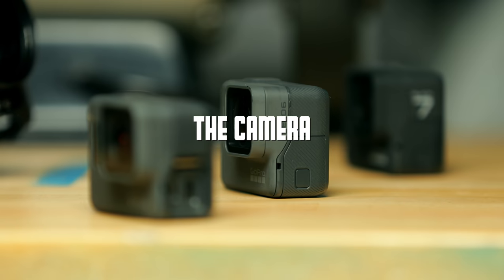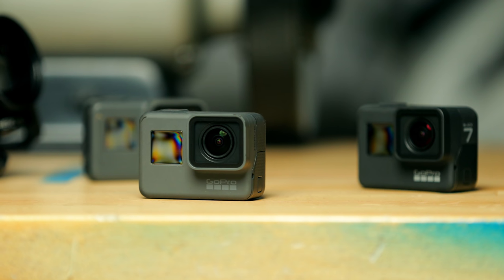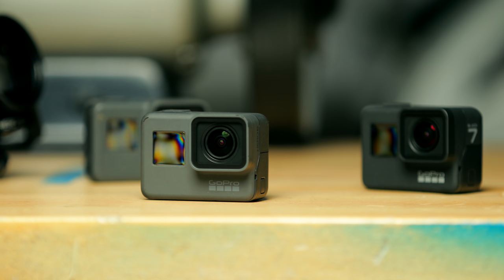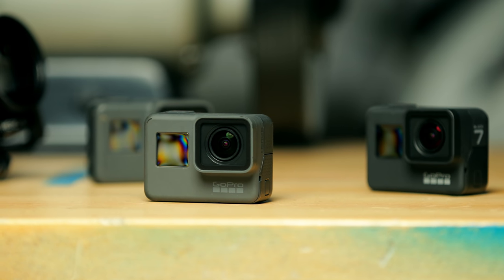Next up, and pretty important, is the camera. For this setup you're going to need a GoPro 5, 6, or 7. I found the setup and figured it out with the 5, and found that the Hero 6 I can make look a little better than the Hero 5. I'm still doing some testing on the Hero 7 and haven't done it on this rig yet, but for right now the Hero 6 is the money.